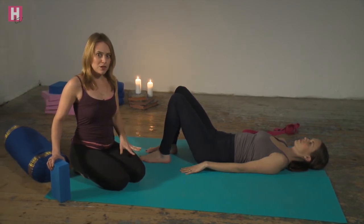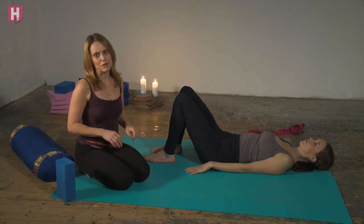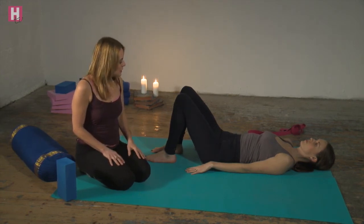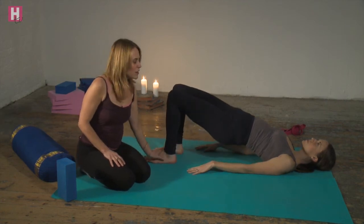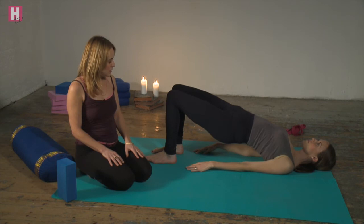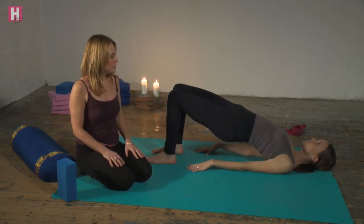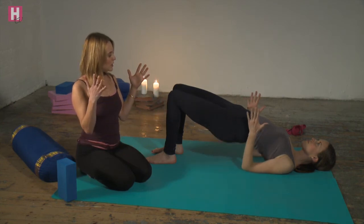For those of you who practice yoga regularly, doing a full wheel pose isn't a great idea because it's way too stimulating for the nervous system late at night. So the little bridge pose is ideal. As you inhale, you lift your hips high and you keep your feet anchored to the floor. That's it. Good. So the two hips hug into the center. And you've got some variations here. One is to just keep your hands on the floor like Emily's doing here. And another nice variation is to bend your elbows and face your palms towards one another.